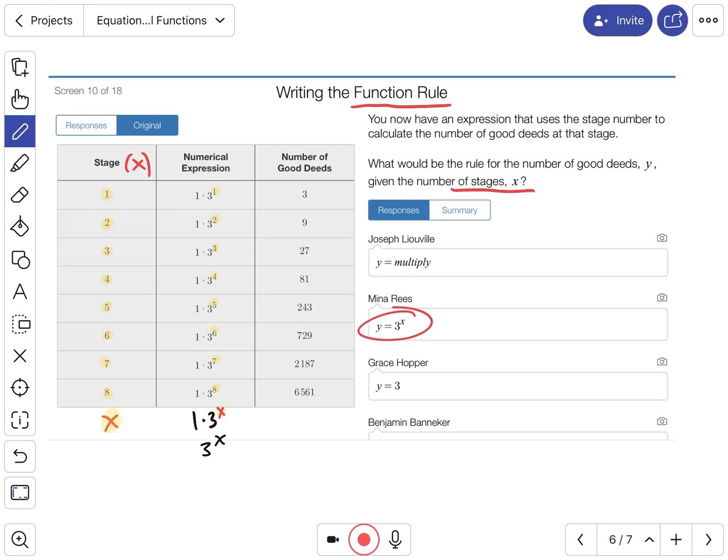And the powerful thing about that is, if you break down what this means, this is the first term, or the first person. This is the multiplier, how much each thing gets multiplied by, and the x is going to be like what step you're on, right? So if you're on step 1, then you're going to have an exponent of 1. Step 5 has an exponent of 5. So that x represents the step.